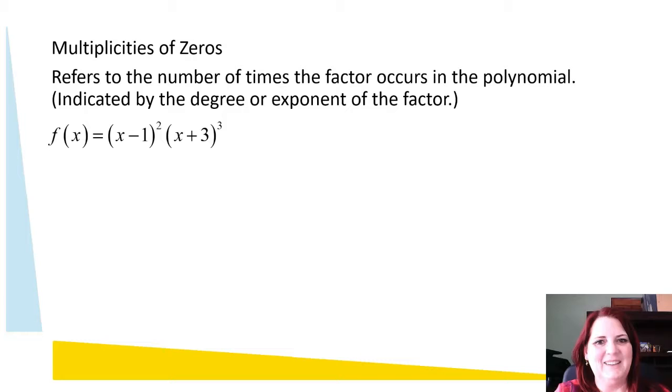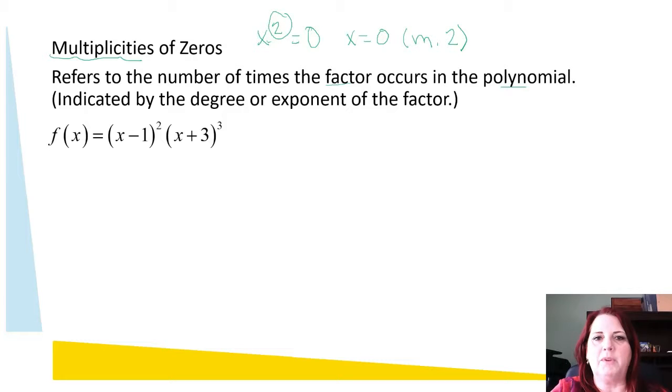So in the last function that we factored, we had an x squared as one of the factors, and that gave us, when we set that to 0, x equals 0, but we had a multiplicity of 2, and we've never looked at that before. But the multiplicity refers to the number of times that factor occurs in the polynomial. So x occurs twice in the polynomial that we just did.